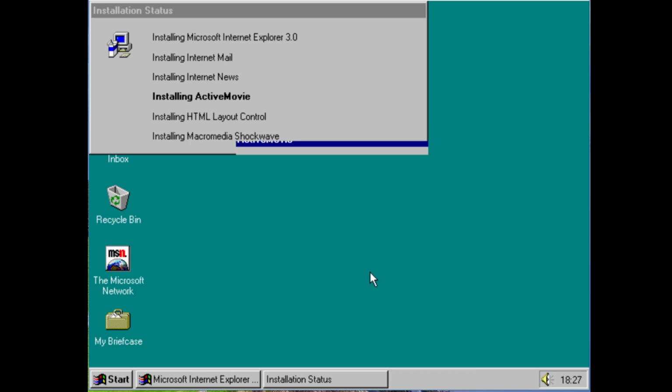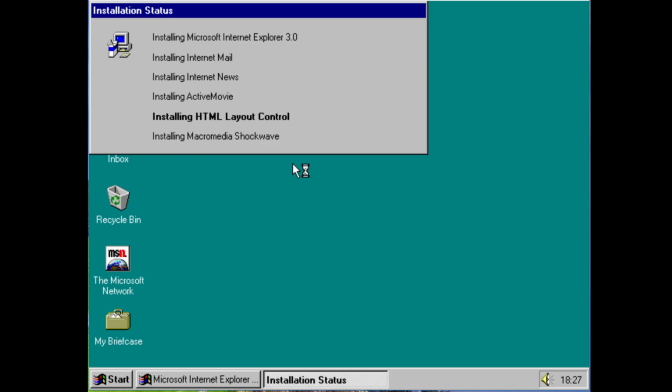But to be honest, I don't think it was everyone. I'm not sure if anyone really thought of it as their favourite browser, because back then Netscape, I think, still had quite a lot of dominance. I think it was when Internet Explorer version 4 came out and that turned everything around.